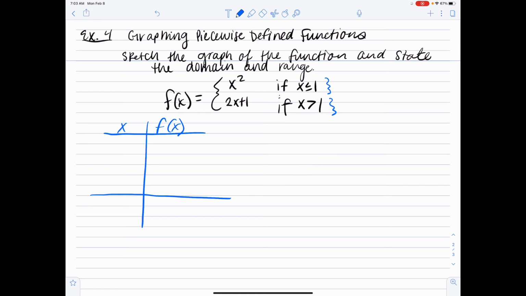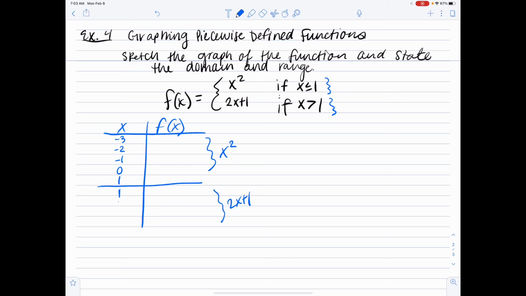So what we're going to do is we're going to take some values that are less than or equal to 1 for our x squared. So let's do that. Let's start with -3 like on the last one. And it includes 1. Okay, perfect. And then on the bottom, since 1 is the kind of switching point, we also have to do 1 down here. So these are our x squared function, and this is going to be our 2x plus 1 function.